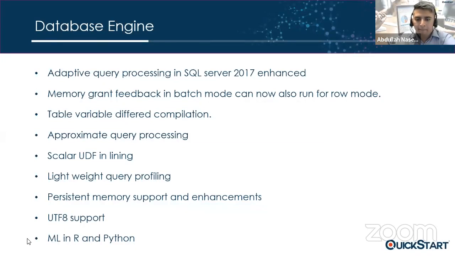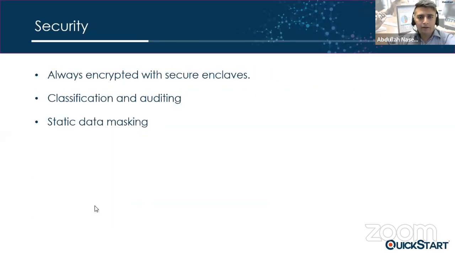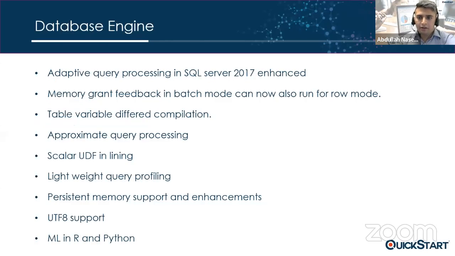We also have machine learning in R and Python, and even Java. So you can write your machine learning code in R or Python or Java. Well, Java is kind of maybe. I'll tell you more about that. So with R or Python, you can have that machine learning run against many different environments, such as your big data clusters or your relational model or wherever you can fit that in your applications. That's really interesting because these two languages are very well known for their use in analysis of statistical data or predictive analysis or stuff like that. So you have that ML integration and you can scale that out as well using big data clusters.